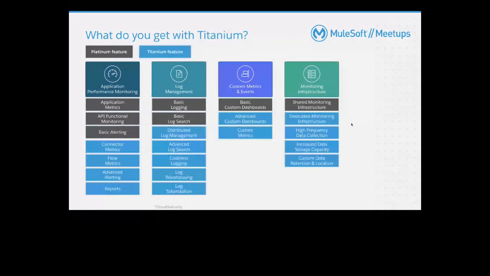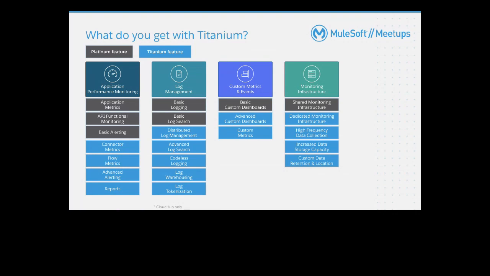And these are the features that you get in addition to the existing features with the Titanium subscription. Here on performance monitoring, you have the connector metrics and flow metrics, which we discussed. Connector metrics give you more information about the HTTP connector, the Salesforce connector, the FTP connector, the SFTP connector, and all these connectors.